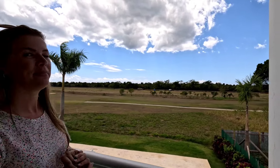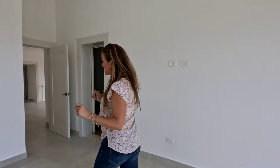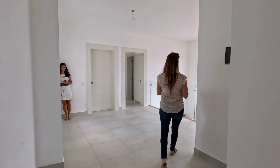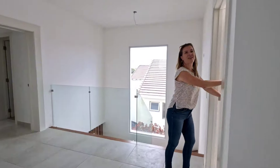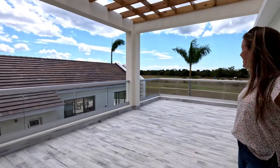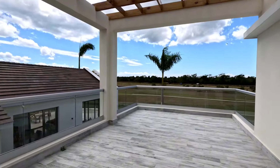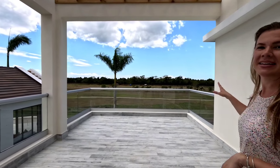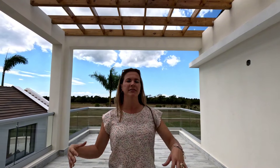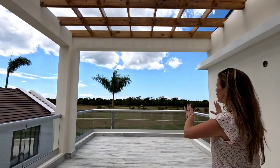You have an amazing view outside, and we have something special up here on the second floor — a little surprise behind one of those doors. Surprise! Isn't this gorgeous? You have an amazing view from out here. You could put some lounge chairs and a little table — this could be like a secondary entertaining area, something more intimate for the family to enjoy the view. It's absolutely gorgeous.